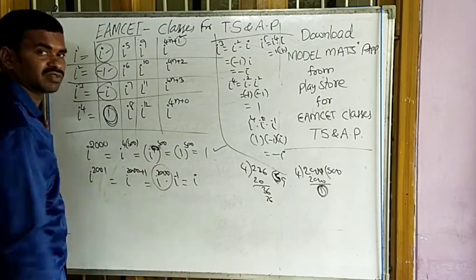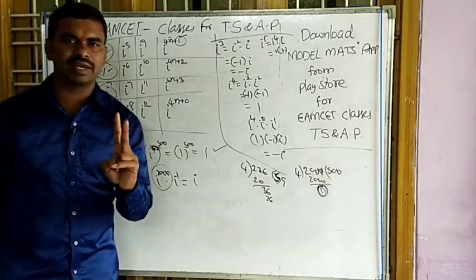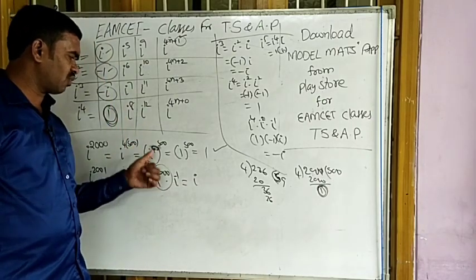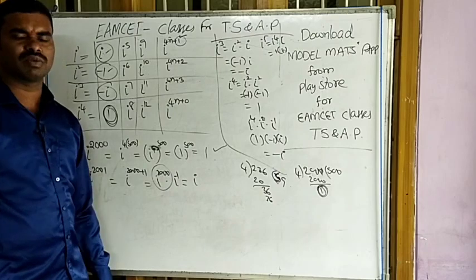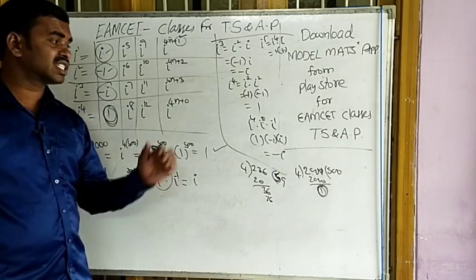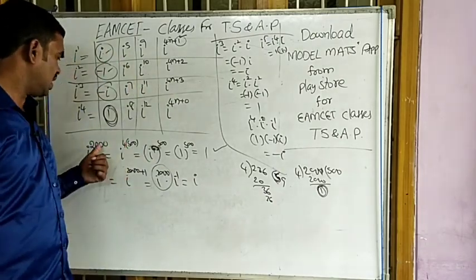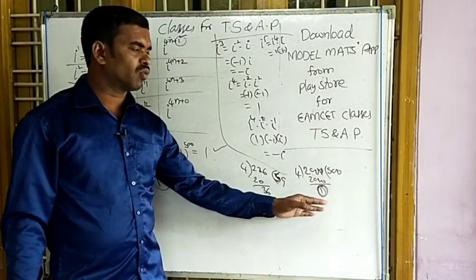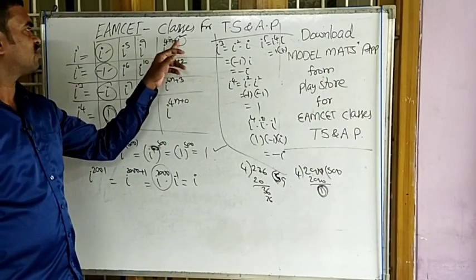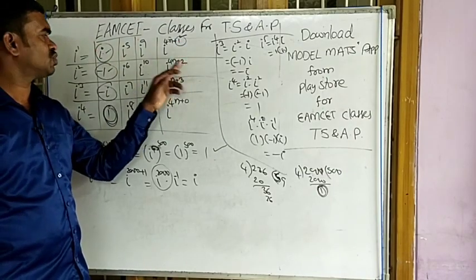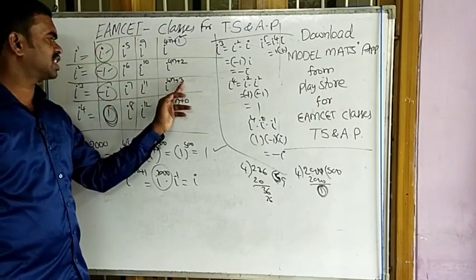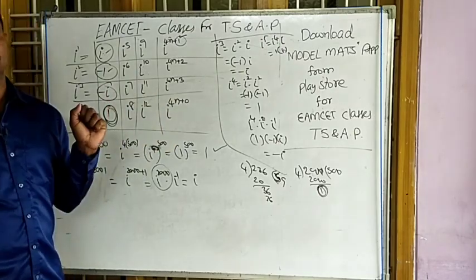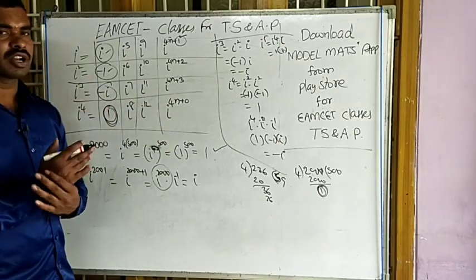Otherwise, you can simplify in this way. So 2 ways I am saying. One is, generally you write i power 4 power something into i power 1 or 2. Second category is you just divide the number by 4 and see the remainder. When the remainder is 1, answer is i. When the remainder is 2, answer is minus 1. When the remainder is 3, answer is minus i. When the remainder is 0, answer is 1. This you have to remember.